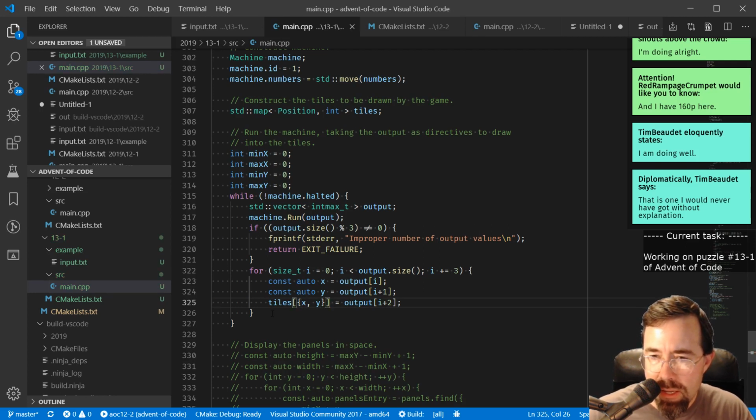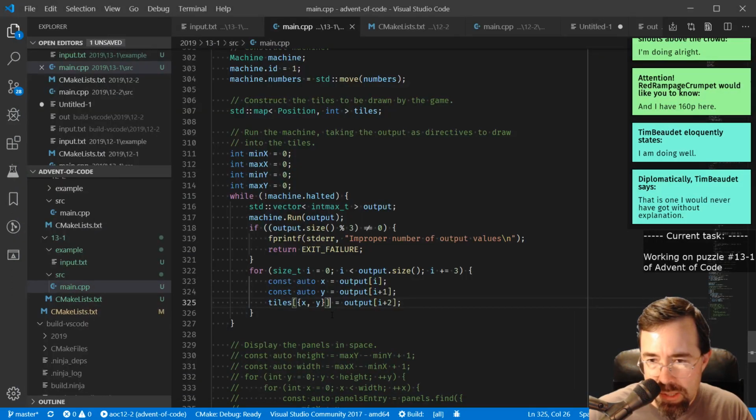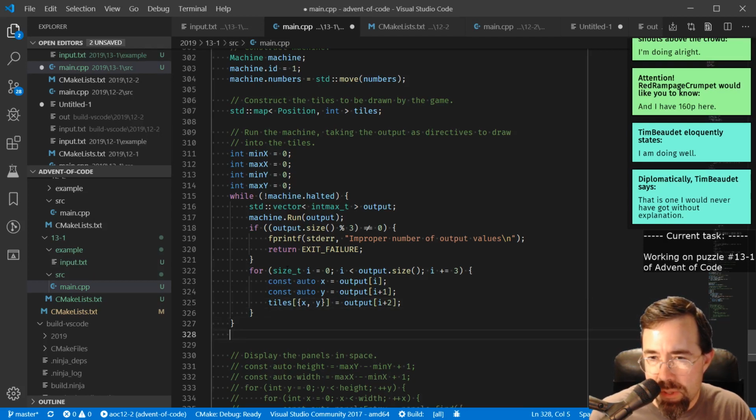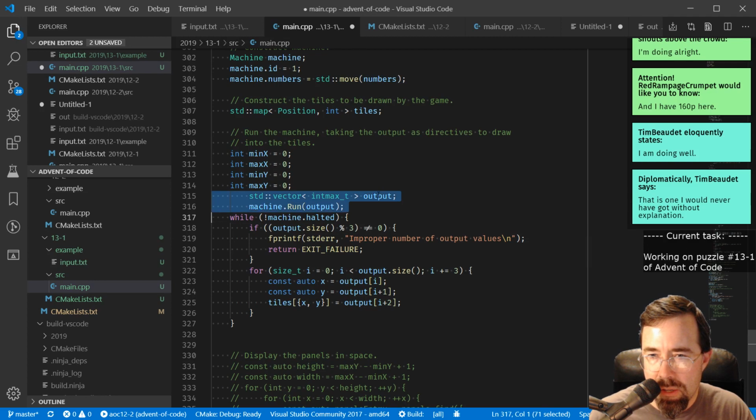And then at the end, it wants to know how many block tiles are on the screen. So let's print that over here. Actually, I want to do this down here, don't I? Actually, this should only need to run once. So I should have some check here.